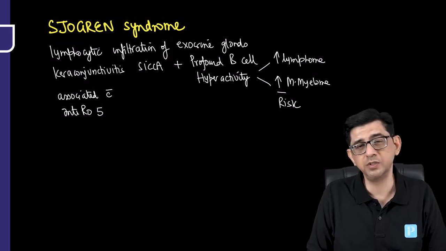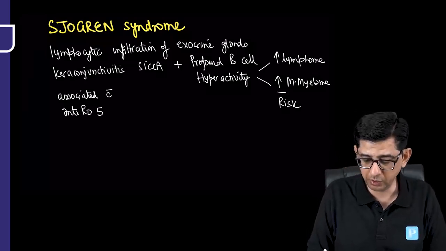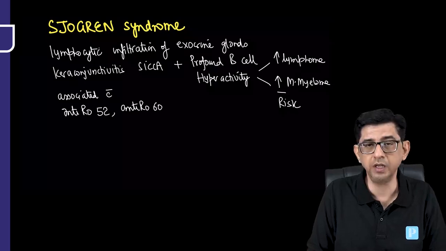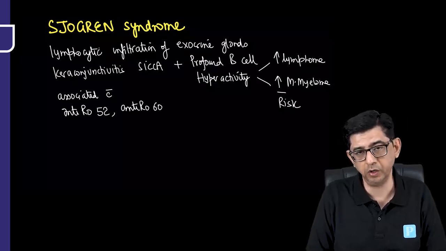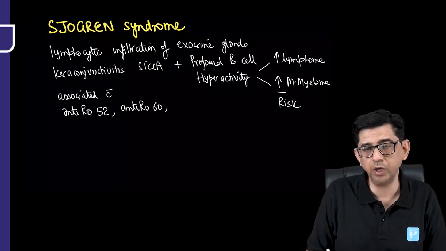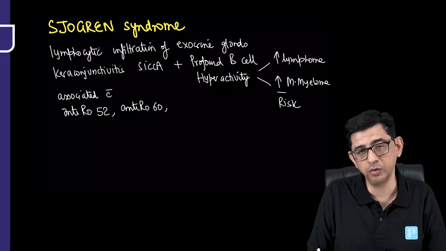Usually in the questions, they will also help you by mentioning the name of the villain antibodies. And this antibody that we usually encounter in this condition would be called anti-Rho antibody. In fact, there are two subsets of these anti-Rho antibodies that you also need to remember, that is anti-Rho 52 and anti-Rho 60. Anti-Rho 52 is also described in SLE and explains the photosensitivity component. So you just need to remember these numbers, that is SSA antibody, anti-Rho 52, anti-Rho 60.